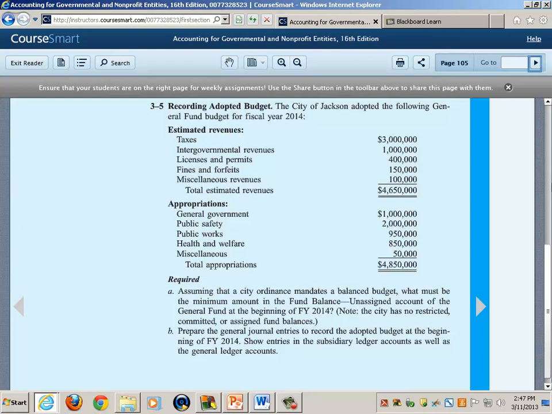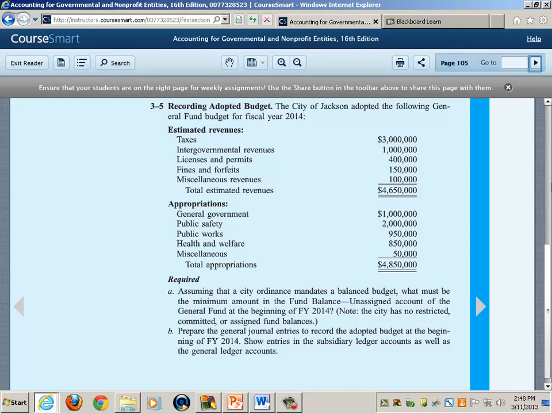So let me ask you a question. Before you approve this budget, what's the question you'll ask the CFO? Yes, what is the question you'll ask the CFO? If they have fund balance of how much? 200,000. Everybody hear what she just said? I'll ask the CFO if he or she has a fund balance of at least what? 200,000.